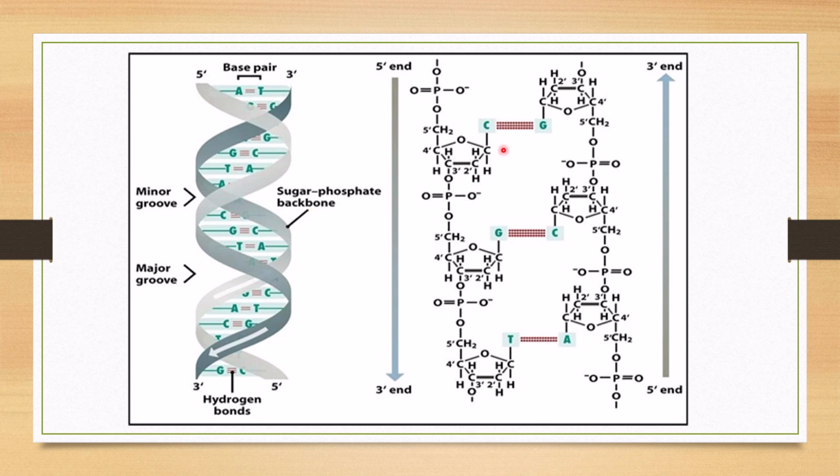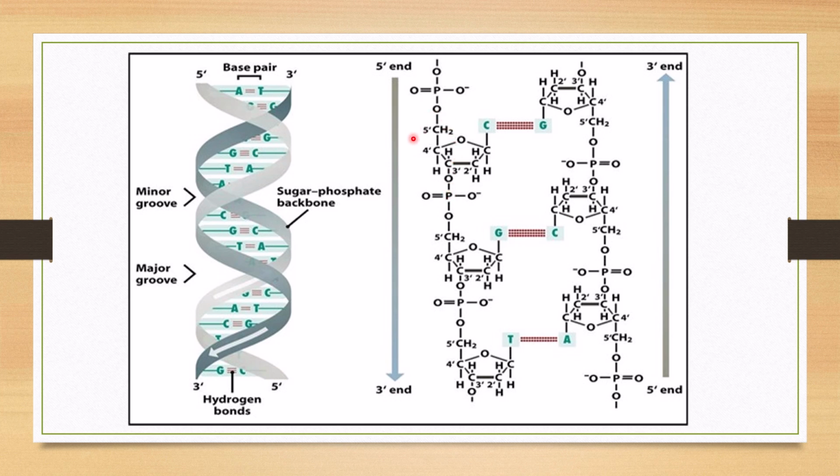So as we can find, the bases are held together by the hydrogen bonds. This is on one strand. This is a single strand and this is another strand. Now these two strands are held together by the hydrogen bonds between the bases. As we can see here, the CG or the GC base pairs contain three hydrogen bonds and the TA is bonded with two hydrogen bonds. The sugars of the consecutive bases are attached to each other by phosphodiester linkage.